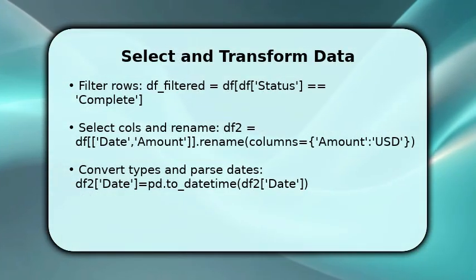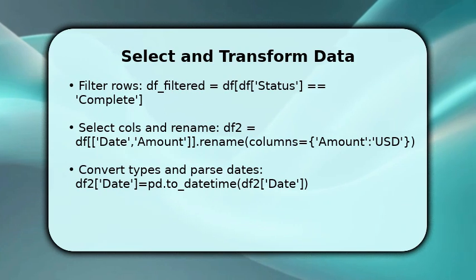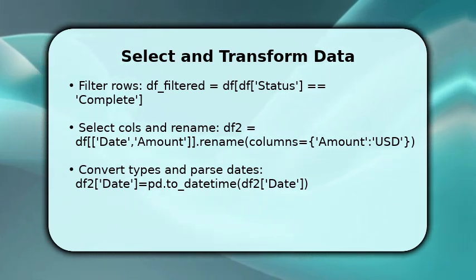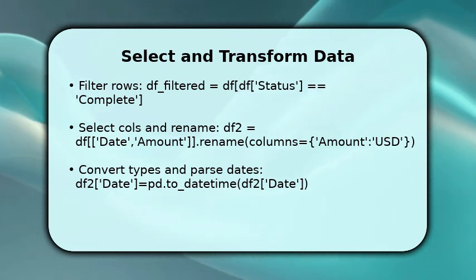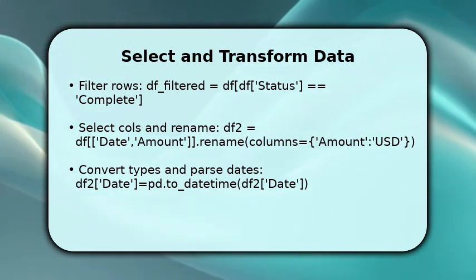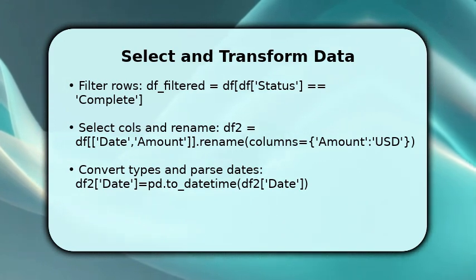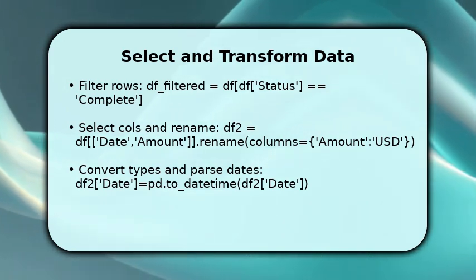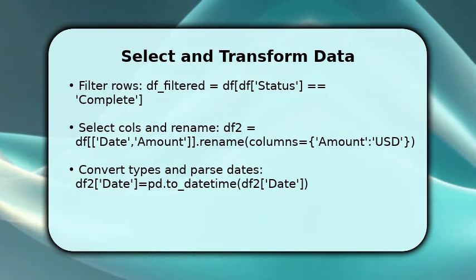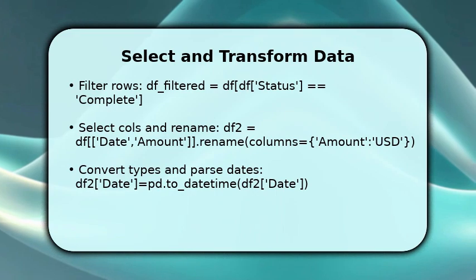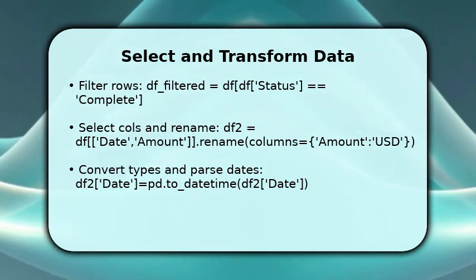Once the data frame is loaded, focus on extracting the subset you need. Filter rows with Boolean indexing to reduce noise, then select only the relevant columns and rename them for clarity. Make sure to convert types: use pd.to_datetime for dates and astype for numeric conversion, because correct types enable accurate grouping and calculations. You can chain operations for clarity, but break them into named steps when debugging. This structured transformation prepares data for aggregation or export.